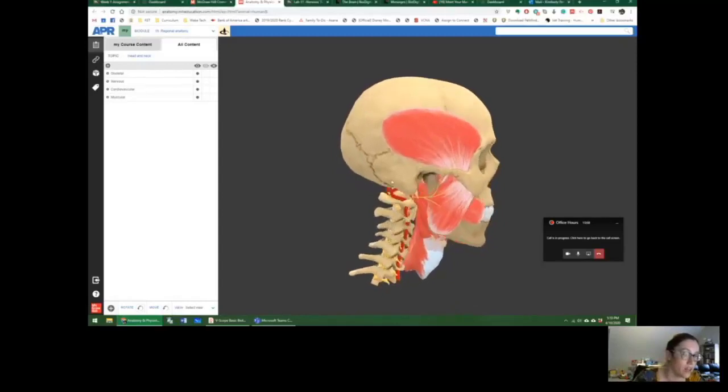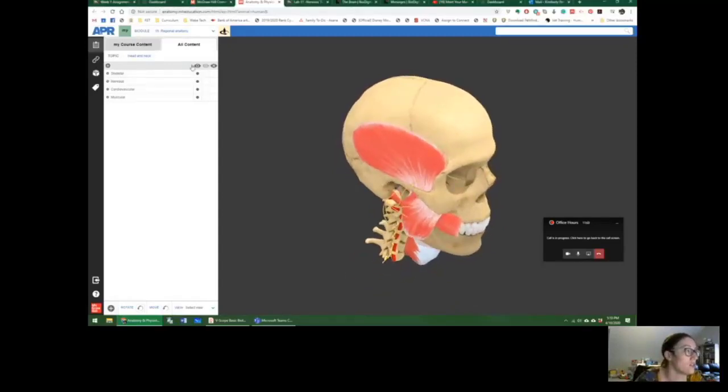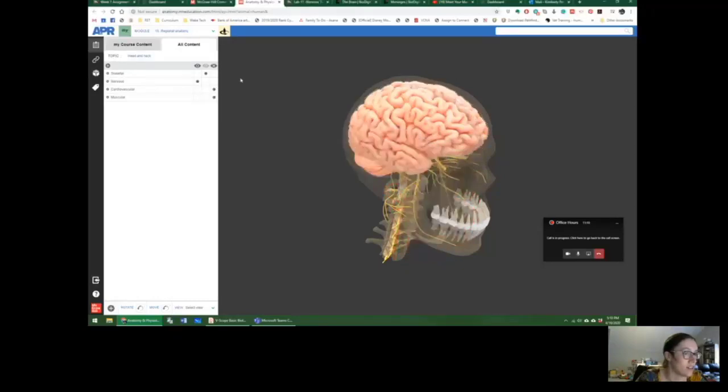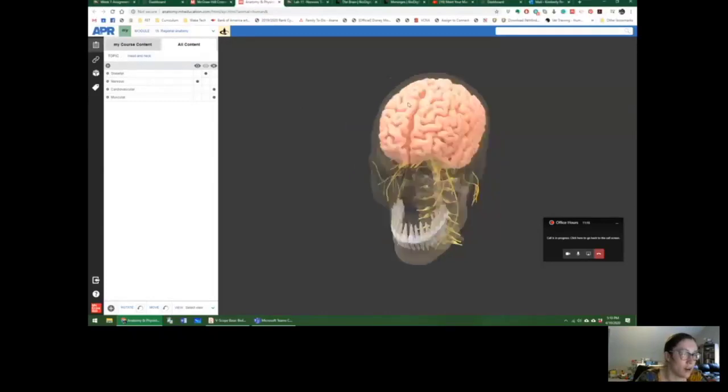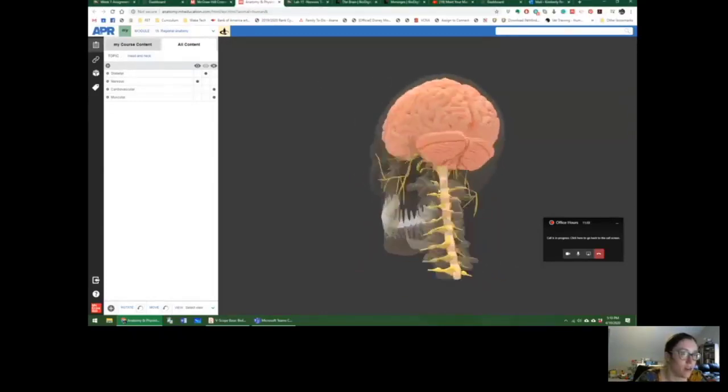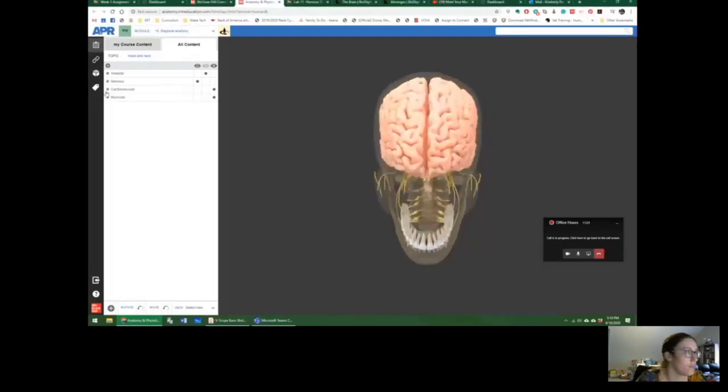So we're going to be looking mostly at the nervous system. You can say this right here is visible, this is transparent, and this is gone. So you can make things transparent. Well, not the nervous system. So you could make everything transparent if you wanted to. I'm going to say let's just get rid of the muscles and let's get rid of the cardiovascular. And if we want, we can make the skeletal transparent just so we can keep our orientation here. So we can look through and you can move the brain around and look at it.